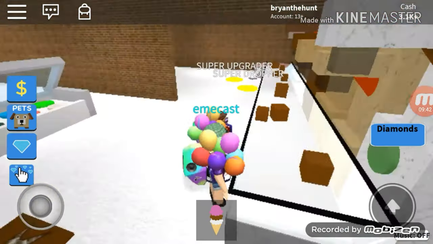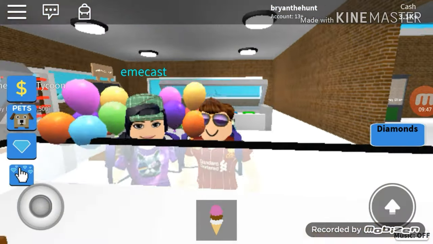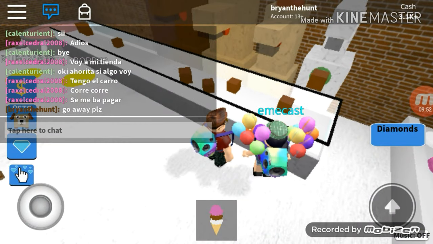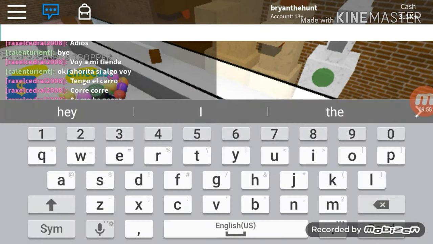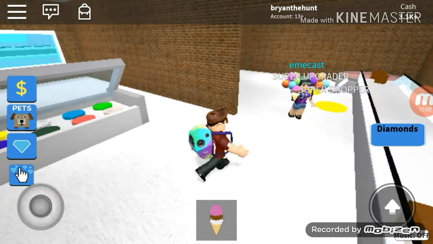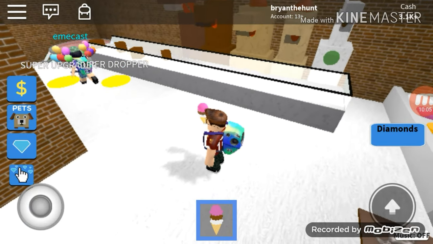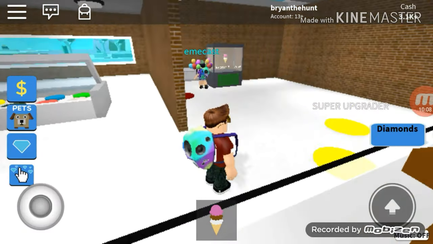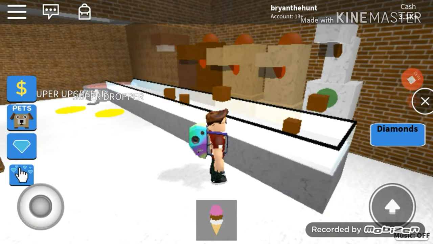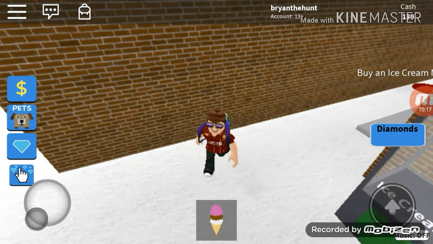Alright, guys, something amazing just happened. There is this little nice girl willing to actually press my button, I'm gonna say. Thanks. She didn't go out the back door. Have a nice day. Alright guys, after what, a million years, I can actually afford stairs now.